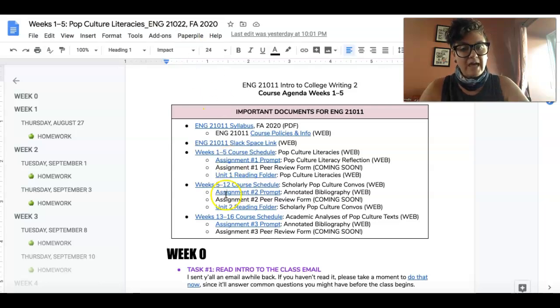In addition to all the course schedules being linked in this legend box at the top, you'll also see that my course syllabus and your major assignments and peer review forms and even our Slack space are linked in the course legend. Again, I'm a big fan of convenience.